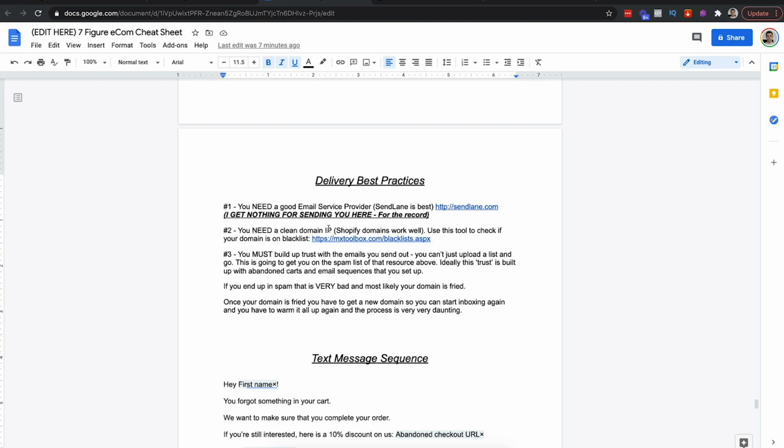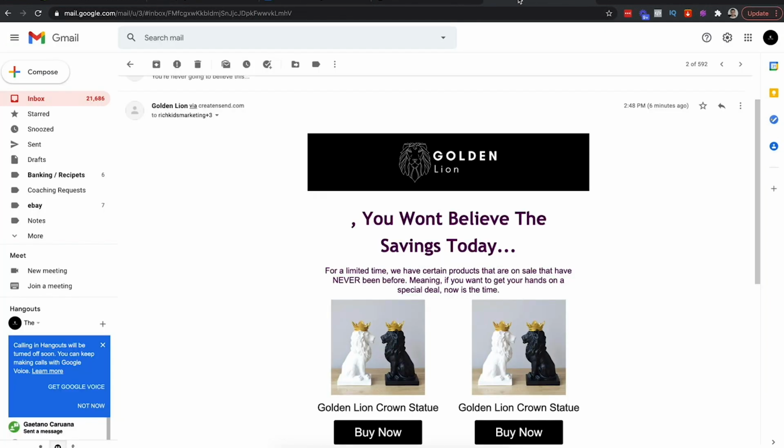Now, you want to make sure that the IP address for your domain name is clean. Why is that important? What does that mean? Essentially, every single website has its own IP address. When you send an email, Google or other email services will see the IP address and say, okay, does this IP spam a lot? And that's why emails from Shopify end up going to spam, because a lot of people abuse the regular Shopify IP addresses with their stores and spam. So a lot of those emails end up going to spam.